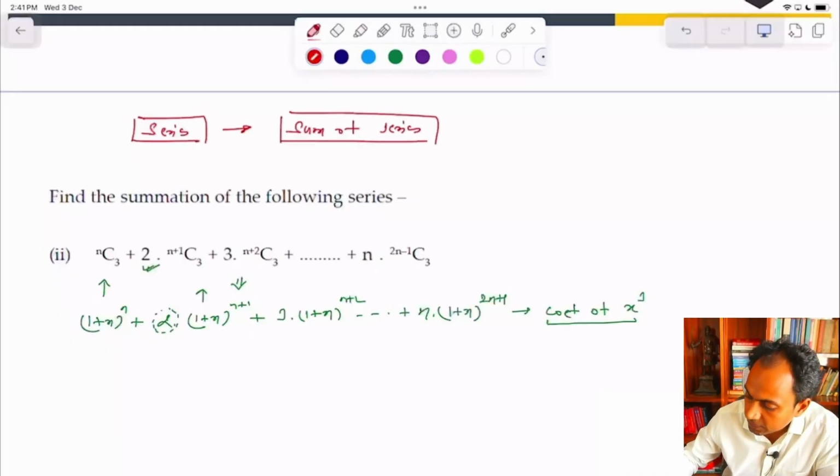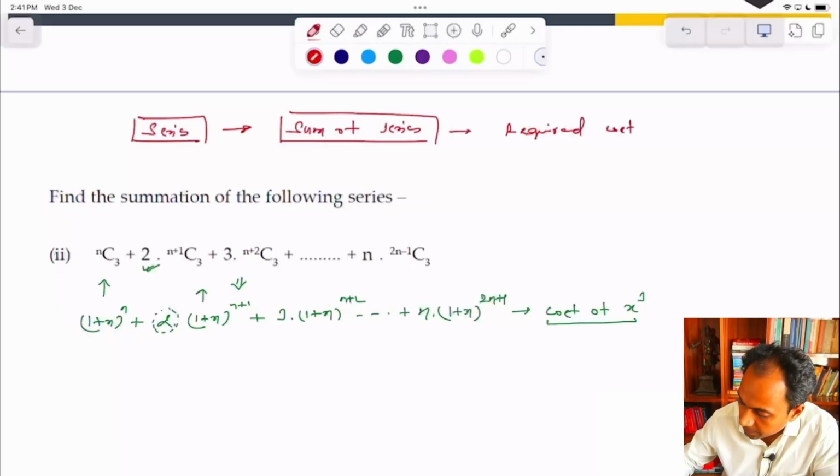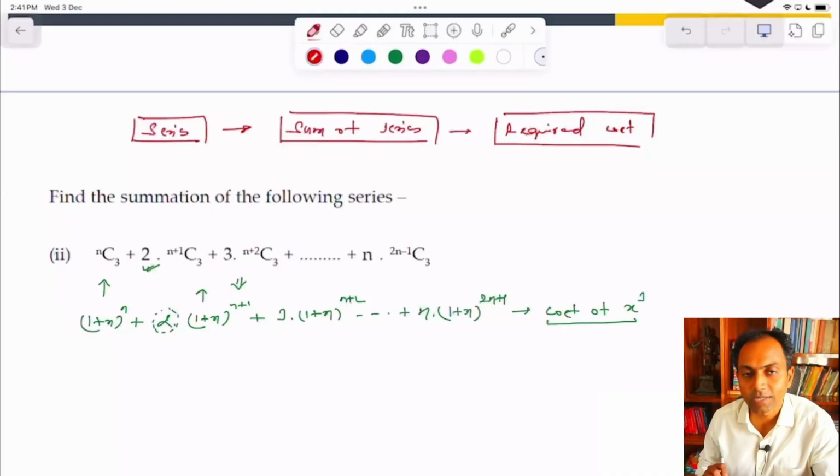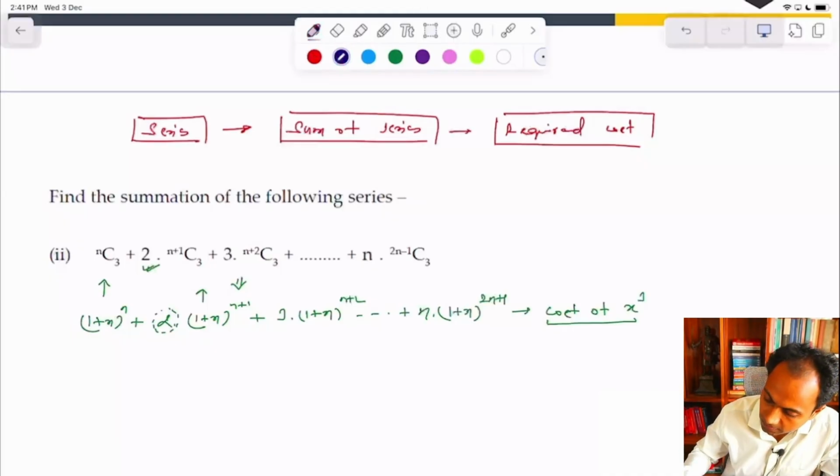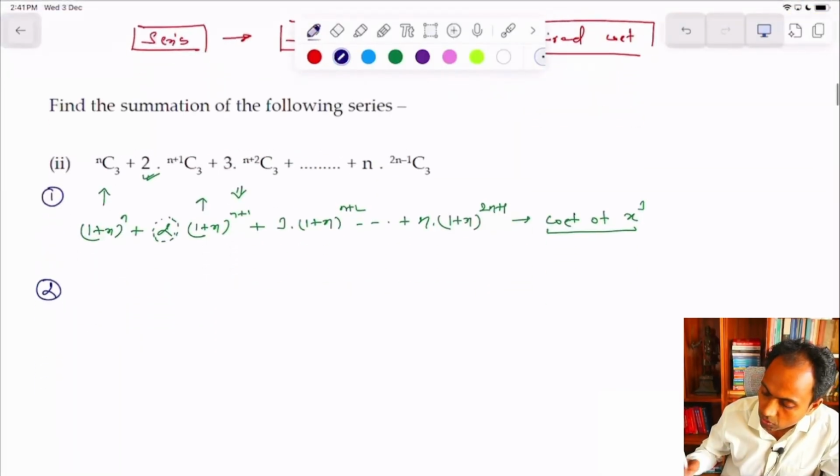Once you have figured out the sum of the series, we will get the required coefficient, which in this case is the coefficient of x raised to the power 3. In these 3 steps, we are going to solve this question very clearly. So first step I have already done. In the next step, step 2, now I am going to write the sum of this series. So you can see that this is an AGP. Let us write it down nicely.